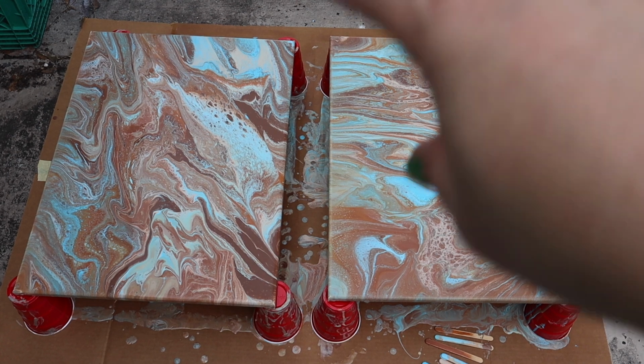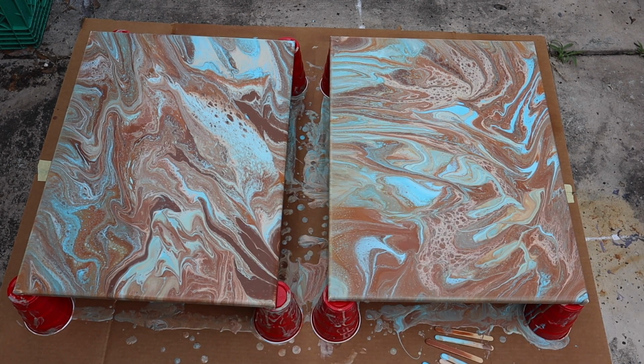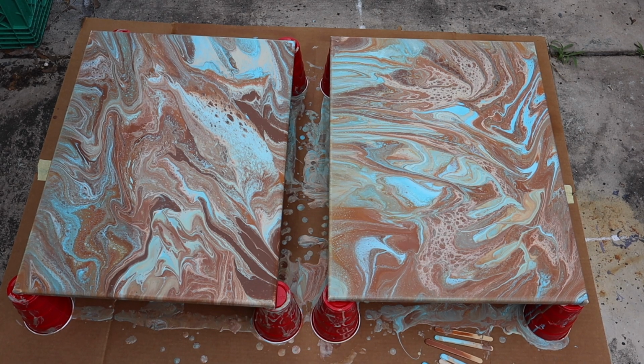I just realized you couldn't see the far side when I was pouring, and for that I'm sorry. I should have been better about making sure everything was in frame. But this is how they look now while they are still wet. I did run out of Floetrol. I had just enough.